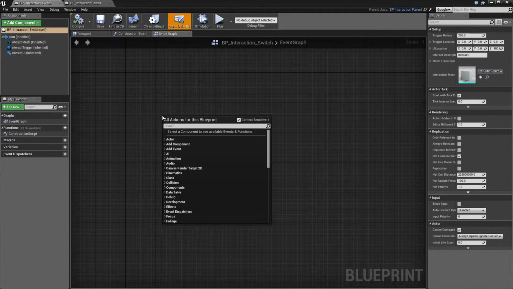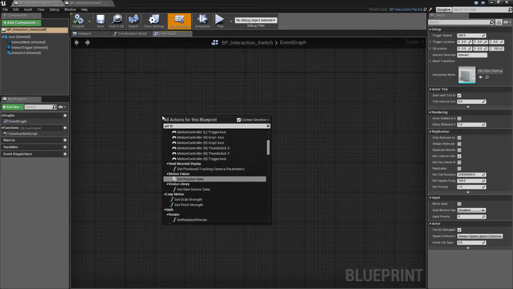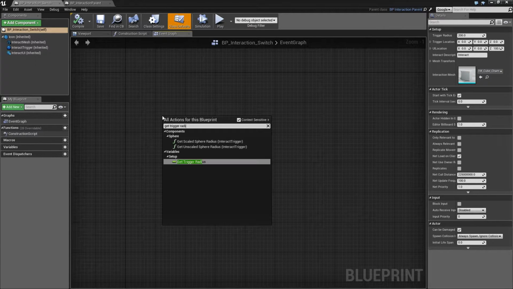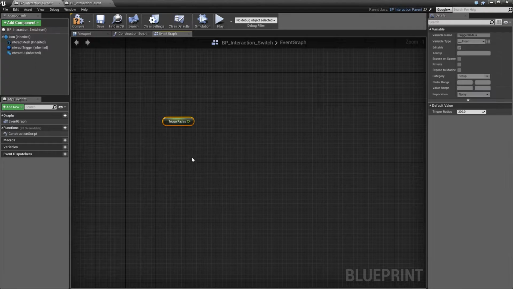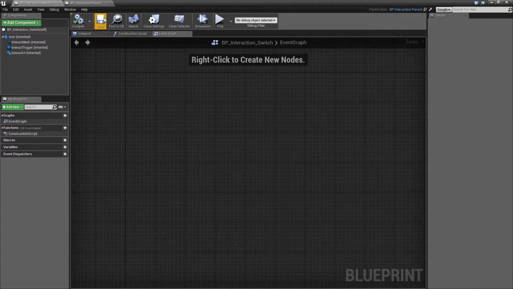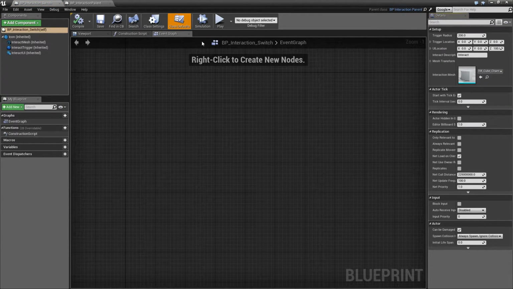We can still call them, so I can say get trigger radius, and it'll still pop up, and I can still use it. We just don't have access to it right here. We can still get and set everything like normal.